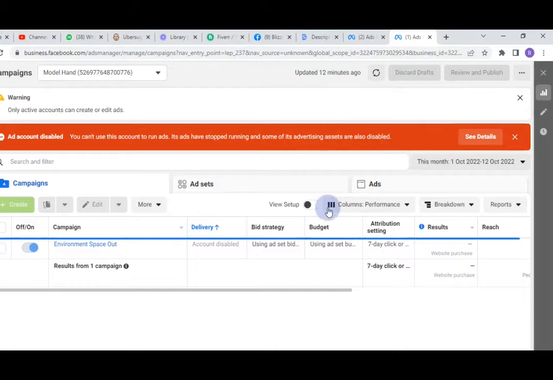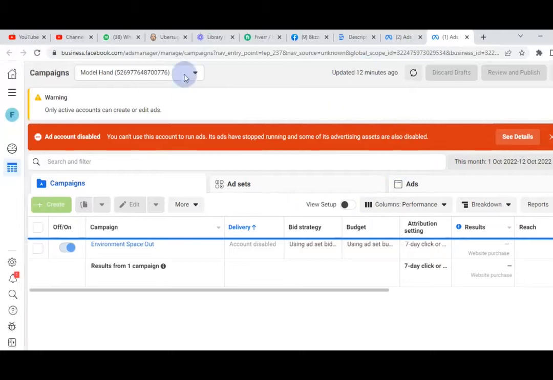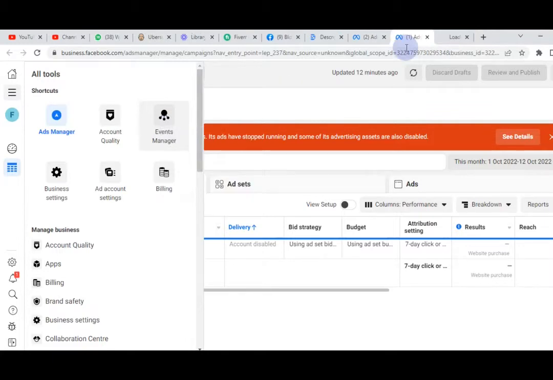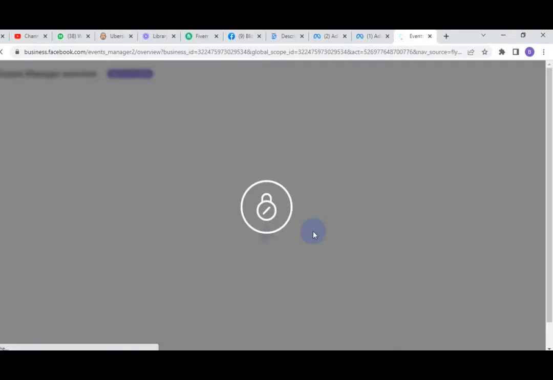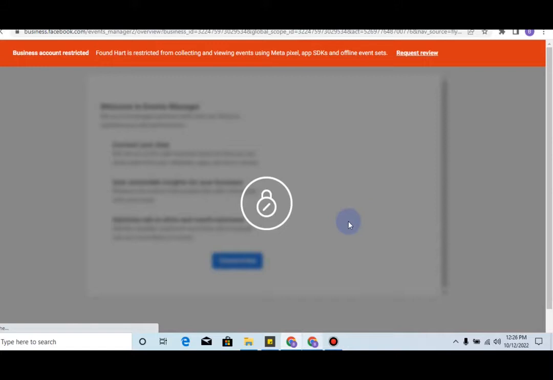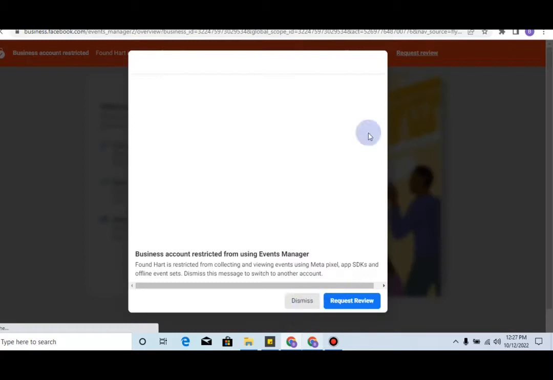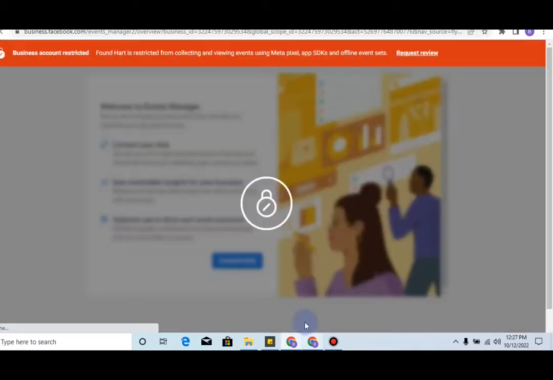Now the domain we have saved in our ad account, how do we remove it? Because once Facebook disables your account, just as you're seeing right here, even when you go back to your event manager, my dear friends, that platform is also going to be disabled. And as the platform is disabled, let's create a new tab for it. As the platform is disabled, you cannot remove your domain. Look at it right here, it's shown, you won't be able to access it, right? So what I'm going to be showing you in this video is how to access this platform, so you'll be able to remove your domain. So that is what we are going to be doing in this video.